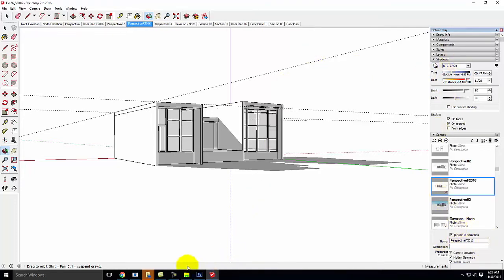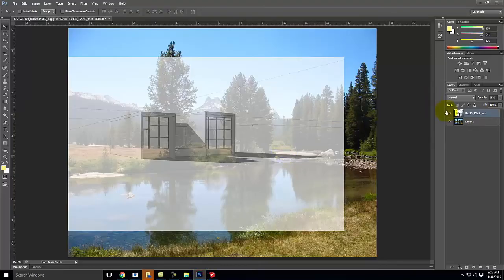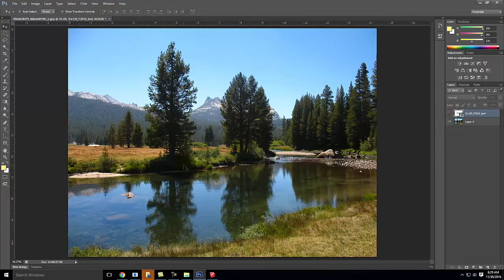So now the next piece of this is to make the shadows line up correctly. And so the shadows that I have here are arbitrarily set. I want to go back to my original image. Let's turn this off for a second. And I want to look at how the shadows are falling. So here's the tree. The shadow, we can see a little bit of the tree shadow falling out into the creek here. The sun's certainly coming from this side, shining this direction. It's fairly close to noon because the shadows are fairly short.